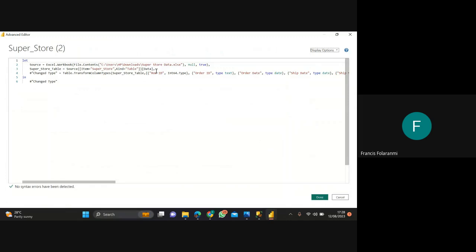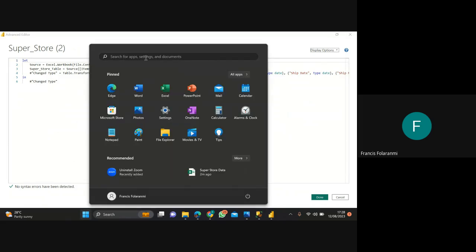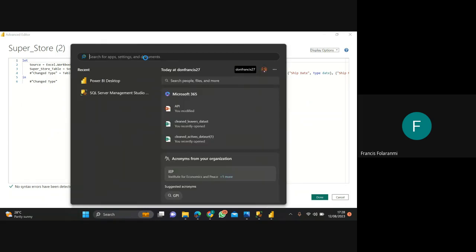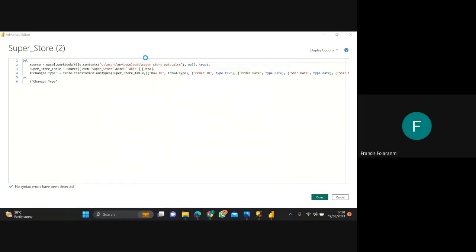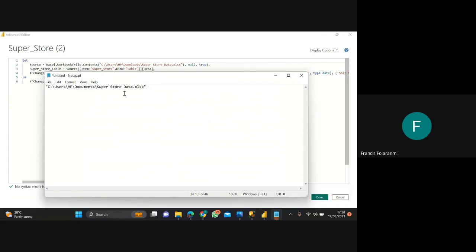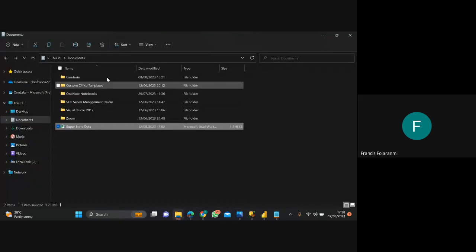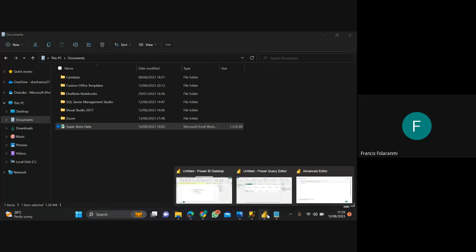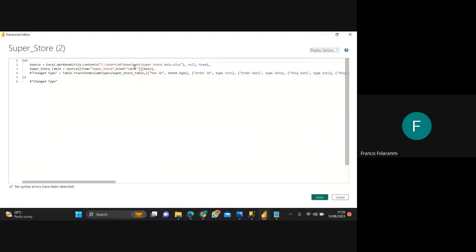So all I have to do is to paste the new path into that advanced editor or on the formula bar, but I want to paste it into my notepad first so that I'm sure of what I'm pasting in there. So this is the new path. You can see that the path that I generated from the file is similar to the path that is there. So now we have our file inside document, and our Power BI is actually pointing to downloads.